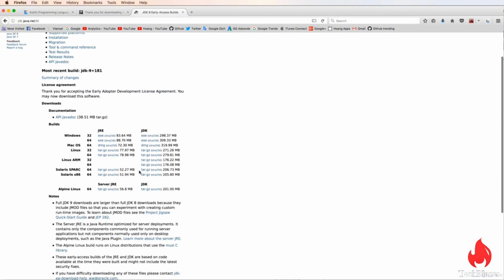Then click to accept the license agreement and choose the best product for your operating system. Here I use macOS High Sierra, and this is the Java runtime environment, or the environment to run Java applications, and this is the Java Development Kit. You should download this file and run it on your computer.